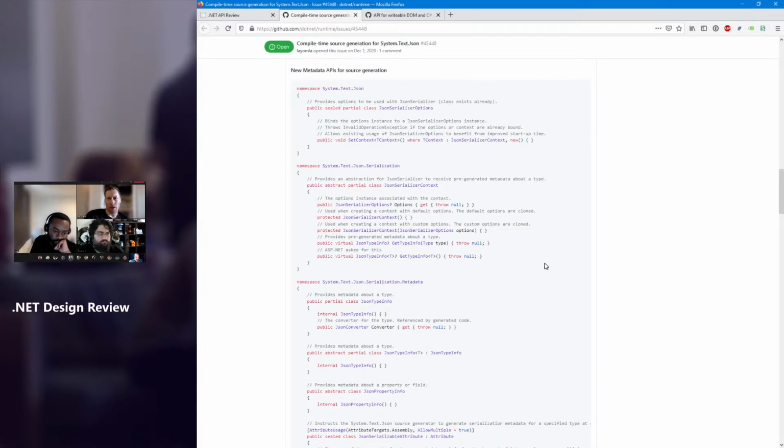But why would it have to be? Could it be just the getter? Why would it be binding off the setter? To tell you the truth, I don't even like the proposed set context of T thing at all. I think it should take a JSON serializer context instance, because in Jeremy's case, where he said, I wanted to create my own and add things to it, how would I ever get the instance to add things to it with the current APIs proposed?